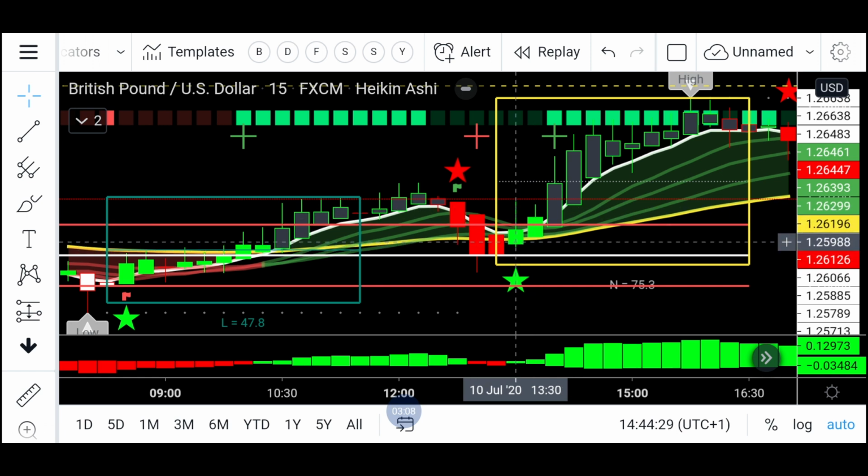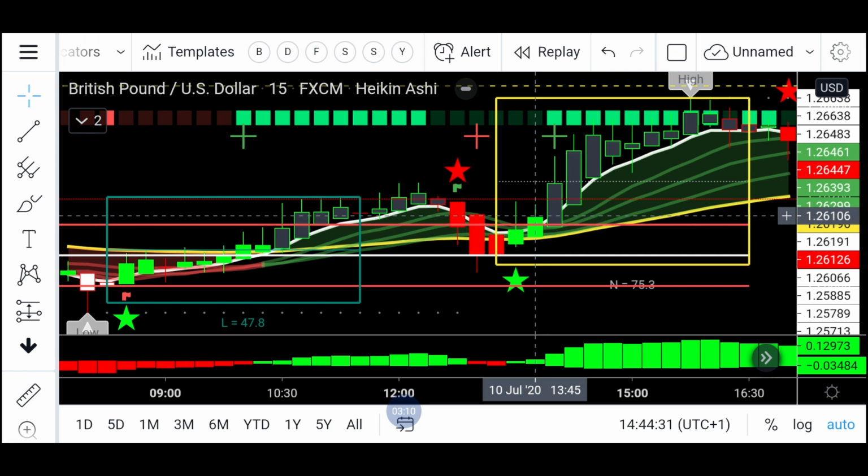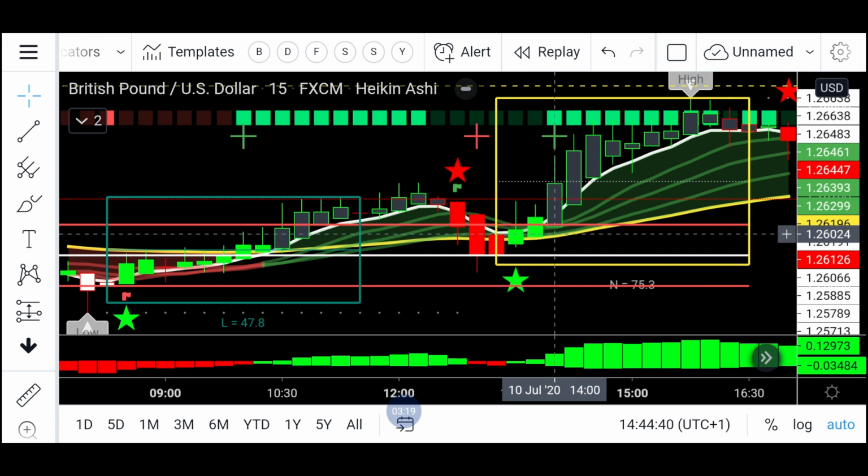I'm looking for one candle to close with only a wick towards the top side. There was a wick towards the top side here. There was no wick at the bottom here. So this is my first candle to count. I'm waiting for this candle to close and I will enter on the next candle. So my entry would have been here. I had everything lined up perfectly for me here. I was above the green baseline, showing I had bullish momentum. My MACD was also bullish, telling me it was a bullish run. And also the candle closed for a bullish Heikin-Ashi candle, which was great for me.